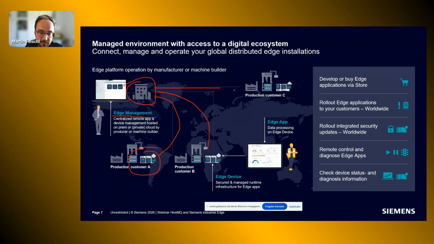And you can also update, for example, any kind of configuration here. For example, you mounted configuration files like the connection to a PLC or anything specific. You can easily update from one central place, and you do not have to go, for example, with a USB stick from device to device to device. So that is really the main differentiator of Siemens Industrial Edge from other competitors.